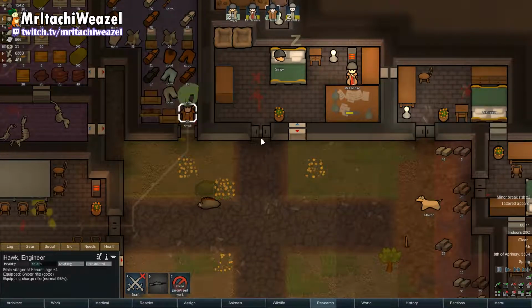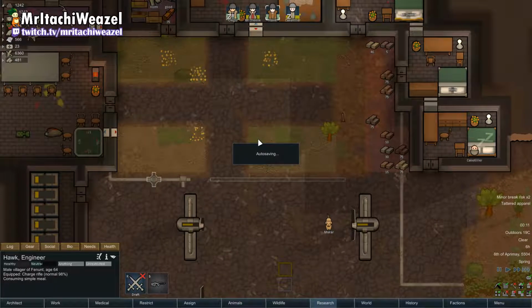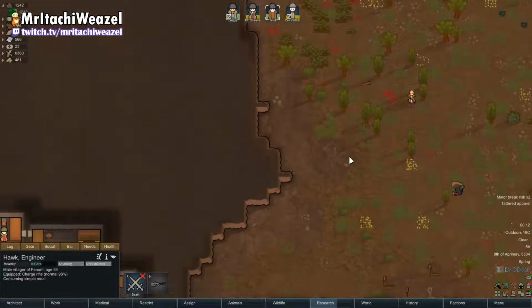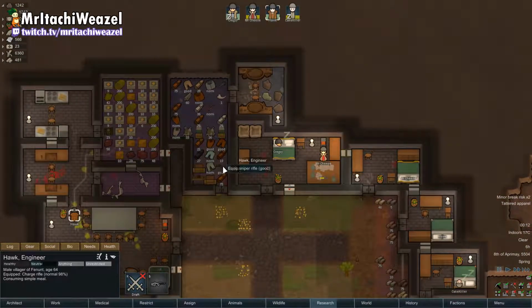Or should we go for the charge rifle? I think we should go for the charge rifle, because where we're going to place him for now is here, which I don't think is long range enough to... no, because he can hunt down there. People try and run away. Boom, there we go.